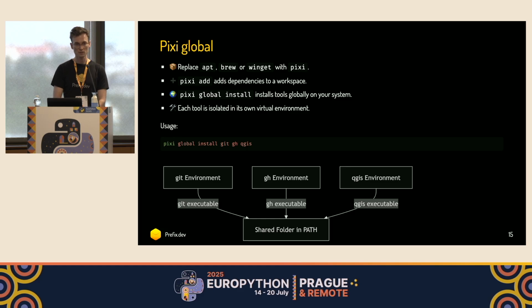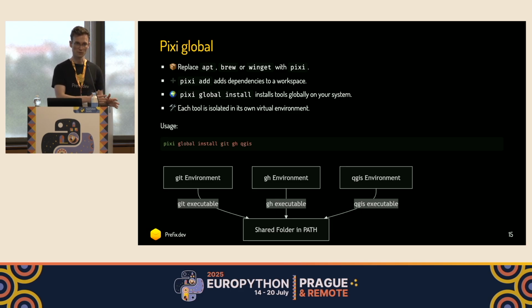However, the way we do it, and that's strongly inspired by, for example, how pipx does it, you just install every single tool in its own environment, and they only expose what you actually care about. Like if you want to install Git, you install it in its own Git environment. The same for GH, the same for QGIS. What is then exposed is only the git.exe on Windows, for example, or the Git executable, GH executable, or for QGIS, whatever is needed to make a graphical user interface work on the operating system. And again, everything is deduplicated, and they will not influence each other.